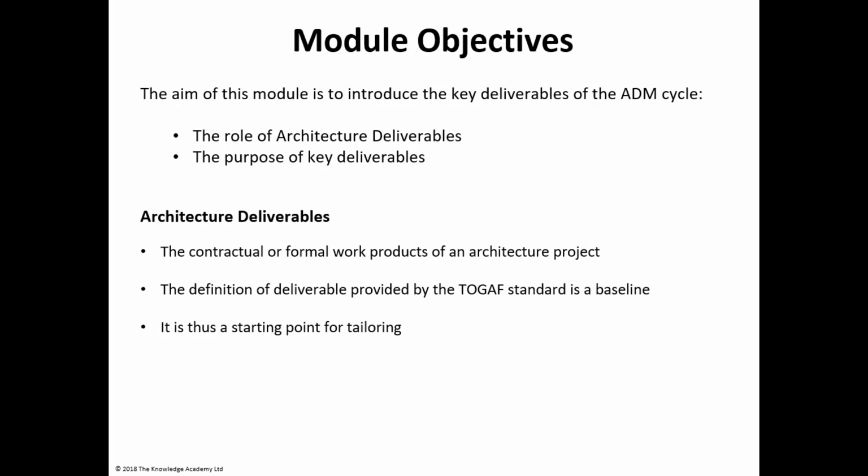What happens is, in every phase of the ADM you will have so many inputs and outputs, and the outputs we call deliverables. Now, why do we call it a deliverable? Because you have a contract with the client, and based on that you are supposed to deliver all this, including the final output of the deliverable.